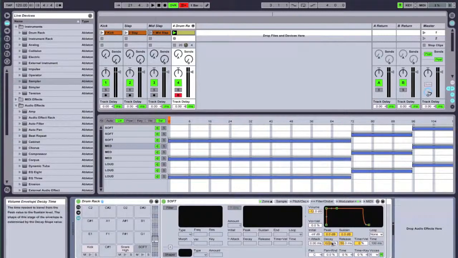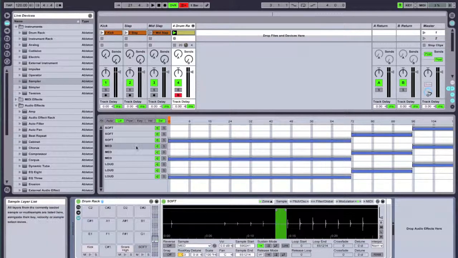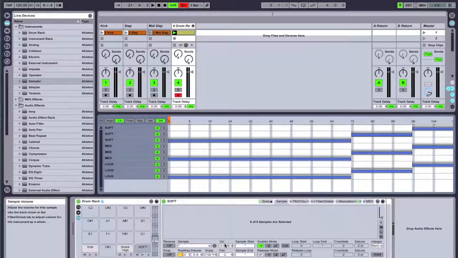Then what I'm going to do is go into this filter and bring the decay and the release all the way up. So when I play a note, it will hold it out instead of stopping the note as soon as I let go. So what you'll hear is you'll hear the snare. It's a little bit quiet, so what we'll do is we'll select all of them, and bring the volume up for all of these up to about 9 dB. Just go to 9. And now when we play it, it'll be a little bit louder.